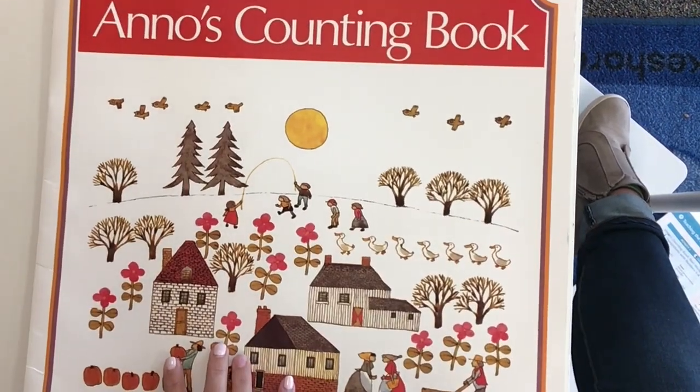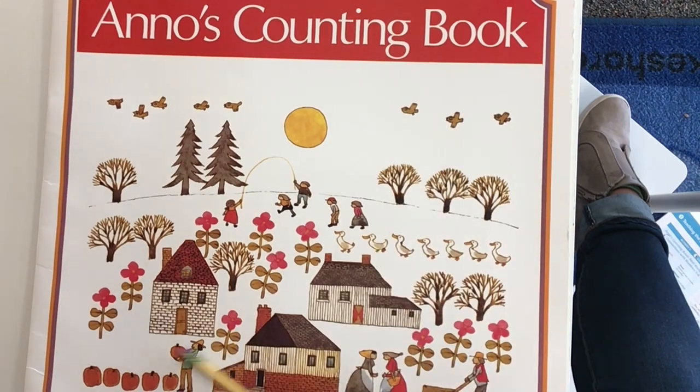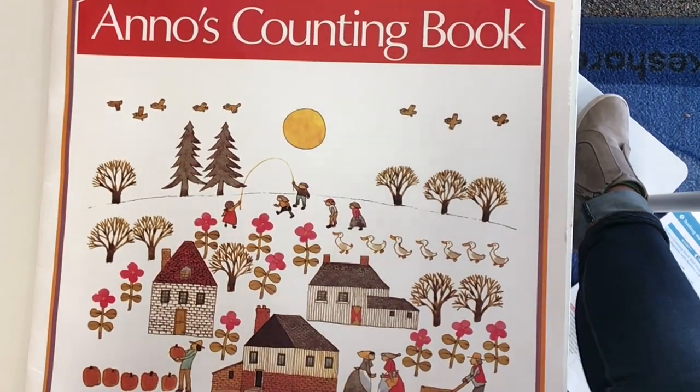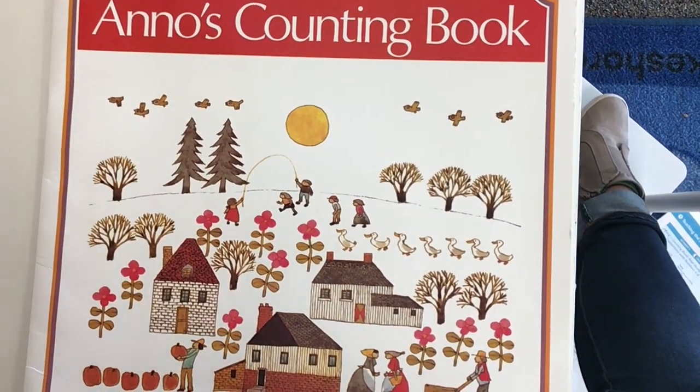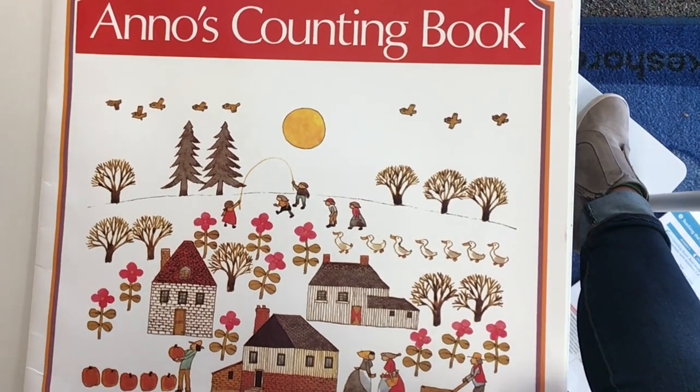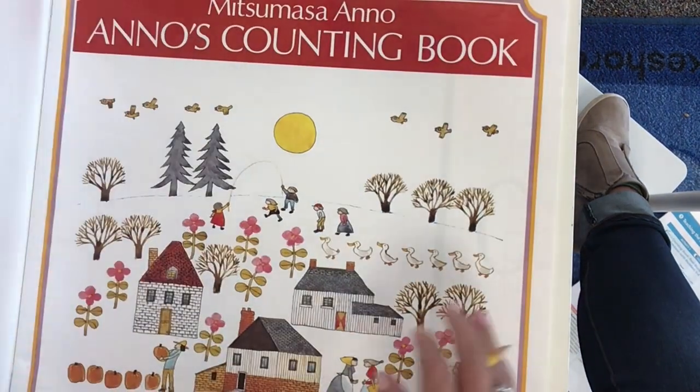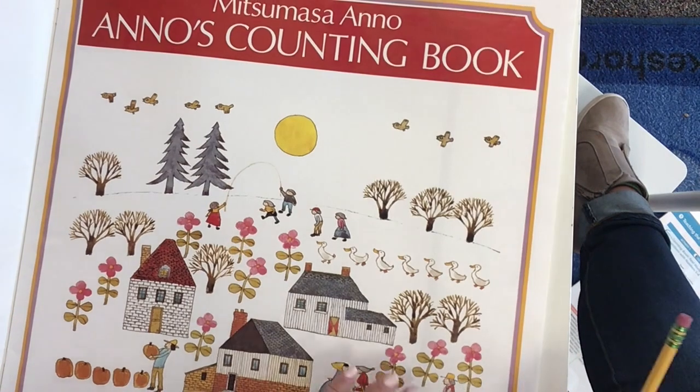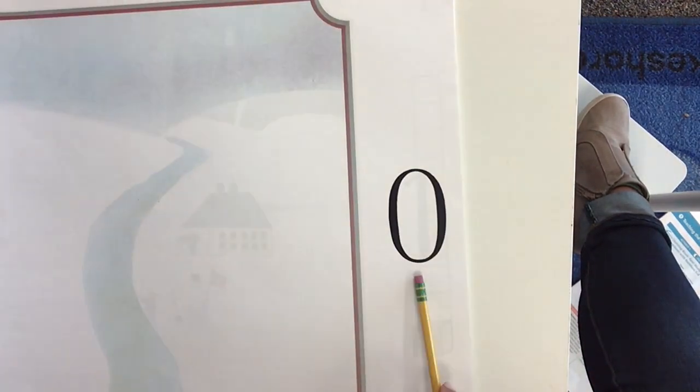We noticed that there are a scene on the front. And we're going to keep seeing what else it shows us. So when we open it up, we first see that it has the number 0. The number 0 tells us what is on this page. If we look on the side, we notice that there are no or 0 cubes.